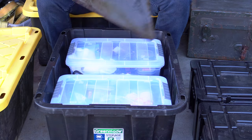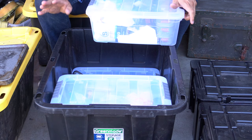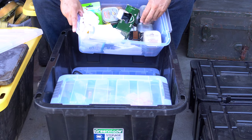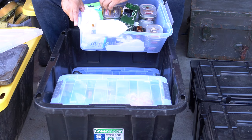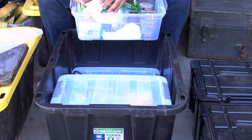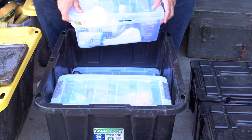Bin number two is our kitchen. We've got a double-sided griddle — you've seen this in another video. These small Costco boxes work great. Inside we have citronella candles, lights, biodegradable trash bags, biodegradable toilet paper, fire starters, matches, batteries, biodegradable soap, and some shower pouches — big shout-outs to our friends at Shower Pouch. So this is kitchen and accessories.